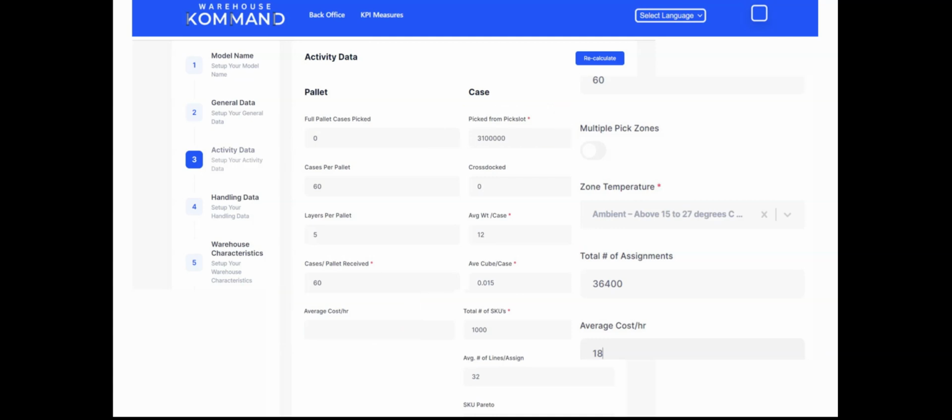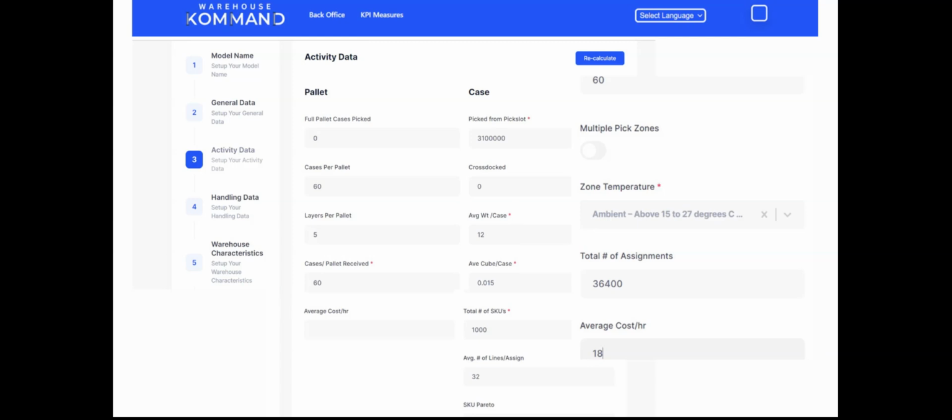Cases from pick slot refers to the total number of cases that are manually picked from a forward pick slot or pick location. In some cases, this can be used to model each picks or line picks if the sizes of the products are generally consistent. Cases cross-docked refers to the activity where in the warehouse product is received and then directly moved to an outbound staging location and not put away in reserve or a pickable location. Average cube per case and average weight per case are just that, averages, and do not need to be exact, though if the data is available, a weighted average will tend to have a more focused model.